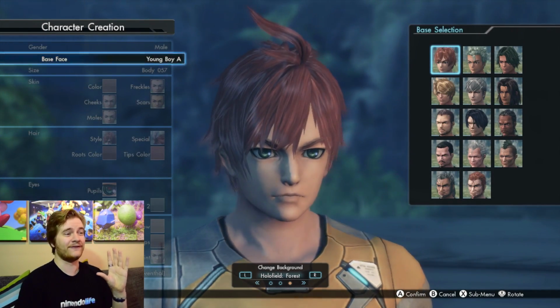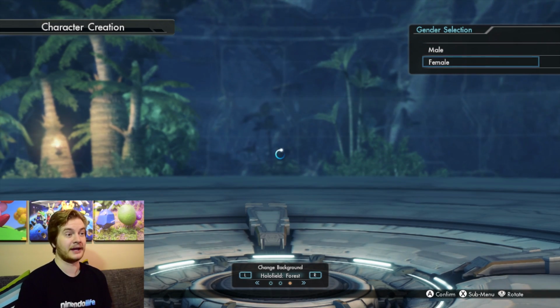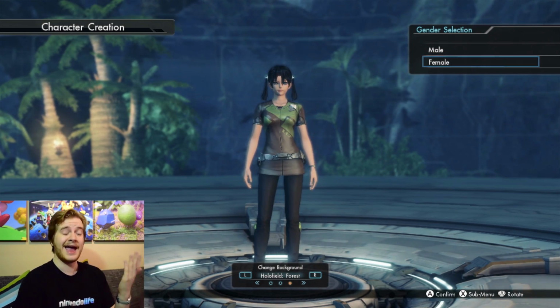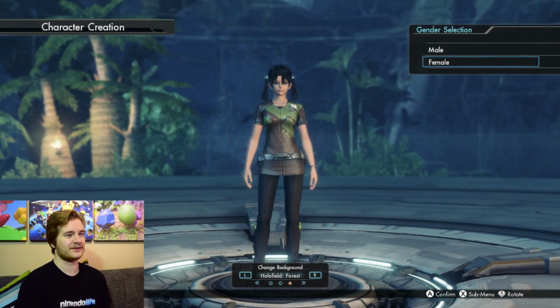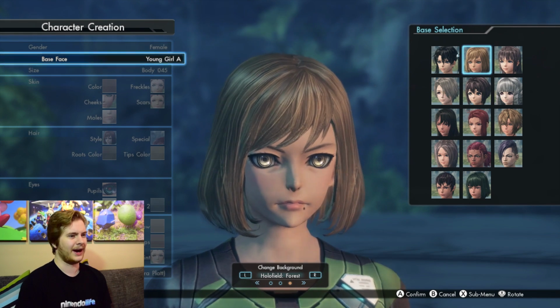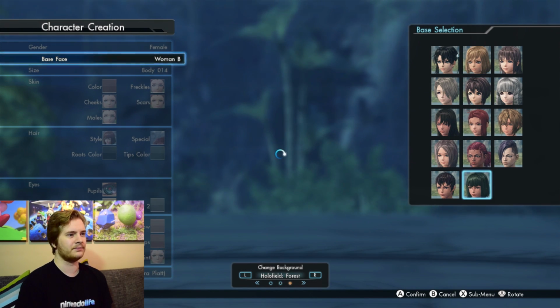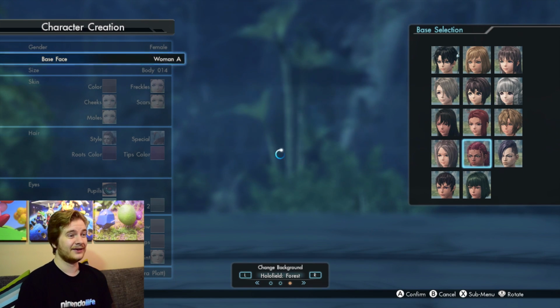I'm going to have a go with the female side now, because I've only fiddled with the male thing because the character I made was male, and then I just did that. So let's see. Wow, okay, that's a funny-looking girl. Oh, you see, it's supposed to be a young girl. Wow, really weirdly young. Oh, that's the oldest-looking woman you can get? What do you got here? No, all of these characters look incredibly young.